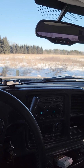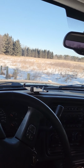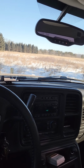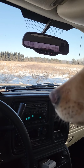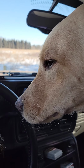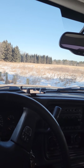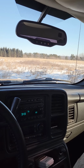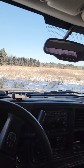I haven't really had time to give him the opportunity to enjoy getting in and out of a vehicle. It's been kind of, let's get in, and it's cold, and he's like, I don't know, and I normally have to coax him in and then pick him up and put him in. So, it's cold, and I can't do a lot of things, but I want to do some work with him, and it's been a while since I've fired any shots, and I don't want him all of a sudden to develop non-familiarity and become unassociated with retrieving objects.